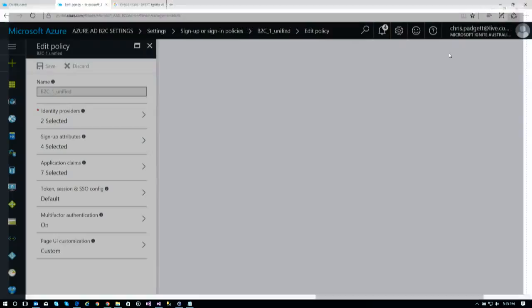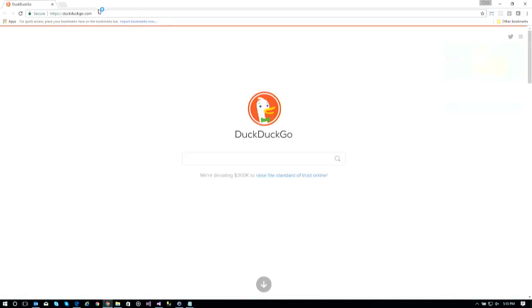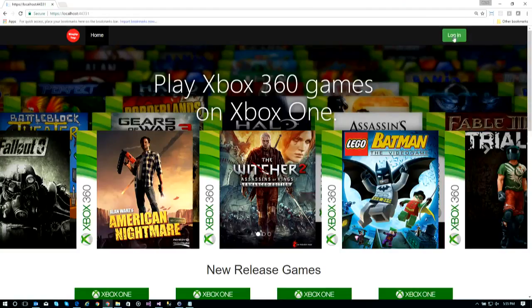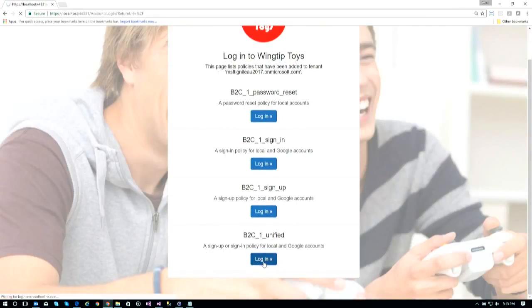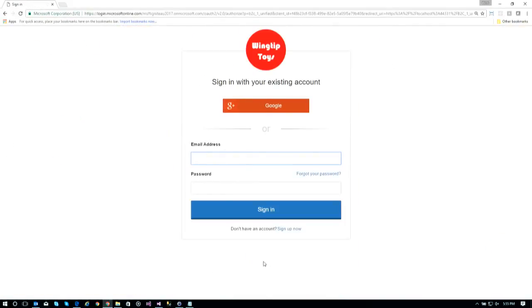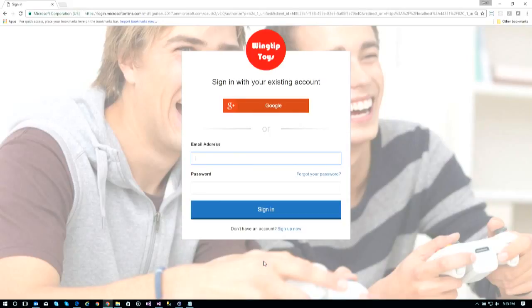Yep. So let me start again. So that's customized, I'm hoping. Here we go, let's see if it works. So log in to Unified Policy, which I've customized. It works, right? So that's loaded. This is known as the claims selection provider page, the one that provides this. That's loaded my custom HTML, which is loaded with referencing my custom CSS. The div ID equals API is in there somewhere. So the B2C engine has dynamically added these HTML elements to the page, my HTML page that's loaded from my storage account, but I have full control over the styling of that. Okay, so that's quite nice.